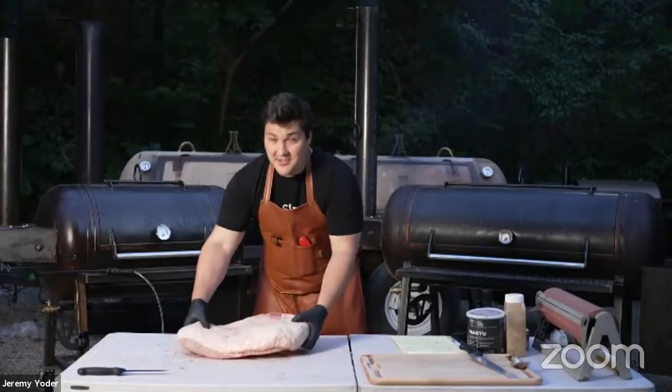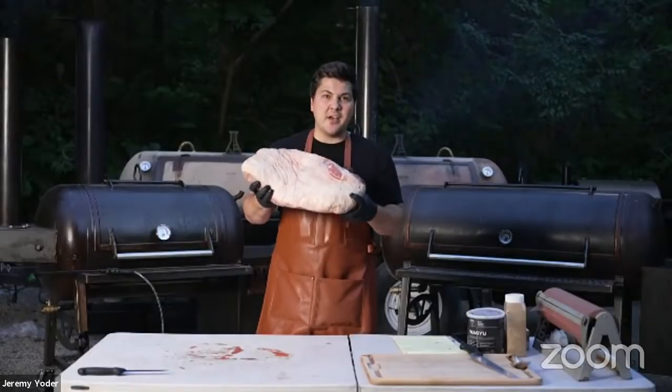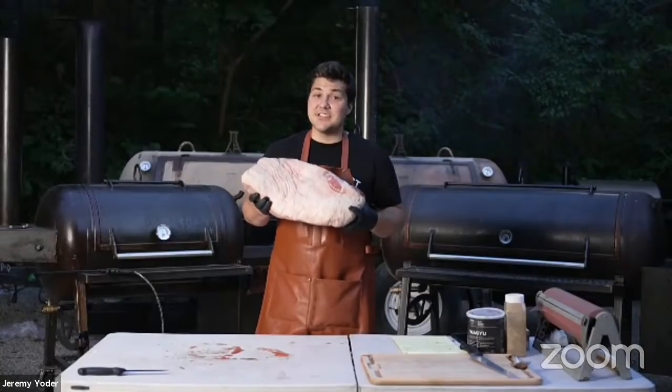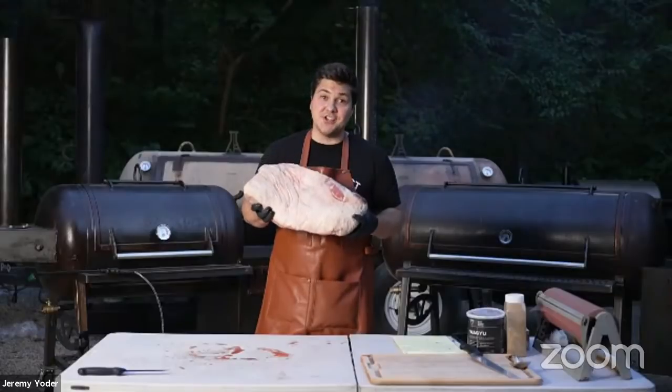Now, briskets usually come in what's called a packer cut, which means this big hunk of meat. Now, it doesn't look appetizing right now, but after 12, 14, or 16 hours on a smoker, it's more than just appetizing, it is world-changing good stuff.